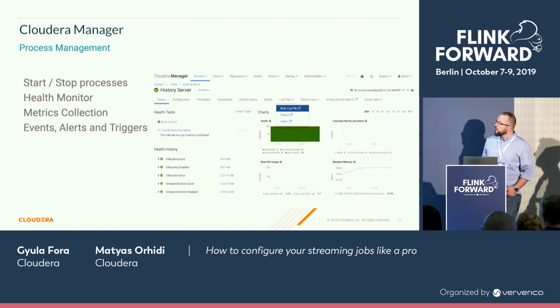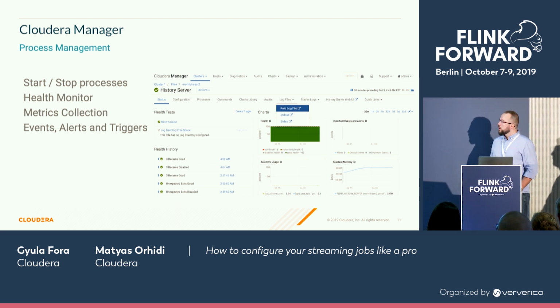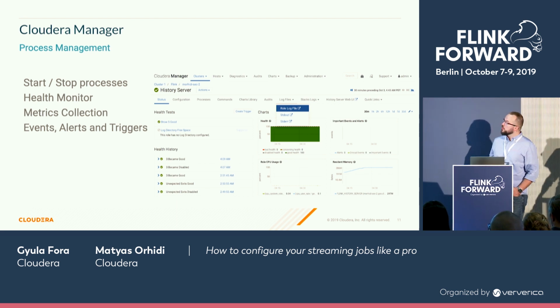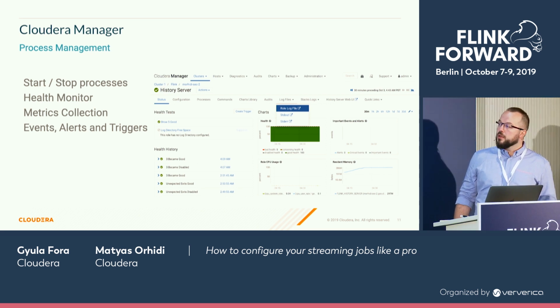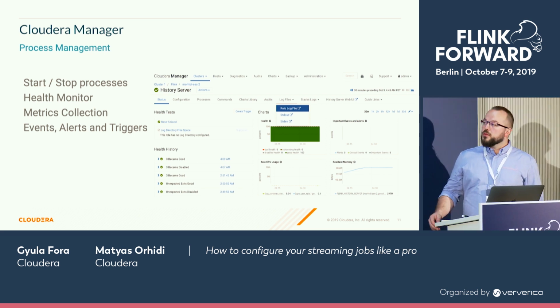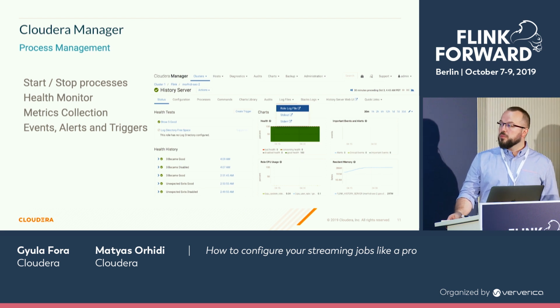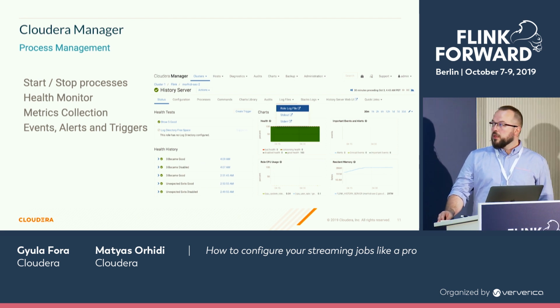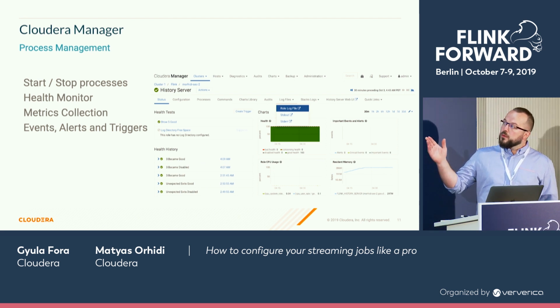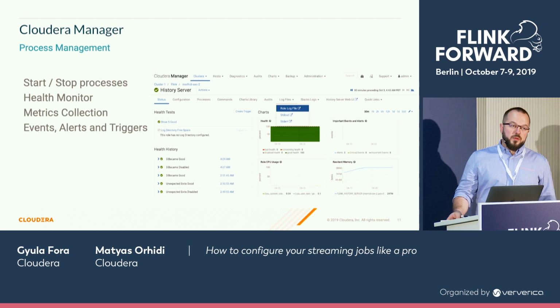This is an overview of a general process page. You can see the status of the process all the time, also the state history. So if any of your processes has been killed or died for some reason, you can always look at the status, look at the timestamp when the service went down, so you can dig into the role logs by this timestamp easily.